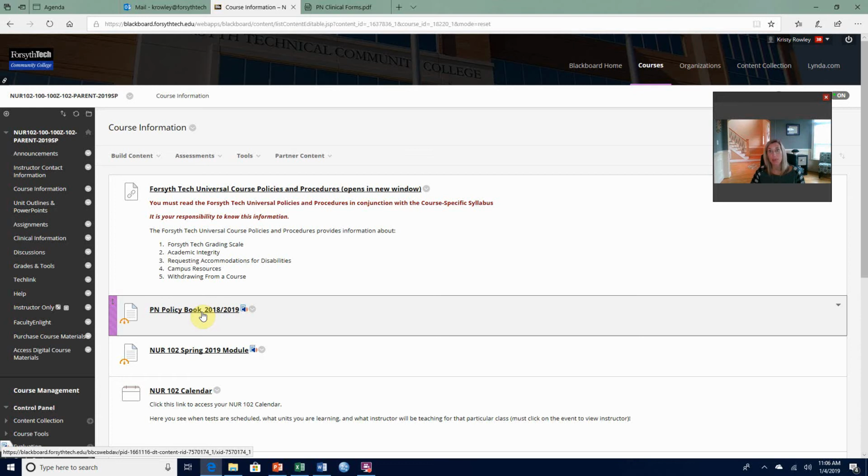And of course, they can't miss any portion of that, because a clinical absence is either coming to clinical tardy, where they have to be sent home, or having to leave early. Tardies are coming to clinical late, or if they have to leave clinical early, that's considered a clinical absence. They can't take half of an absence. So they would only be allowed that.